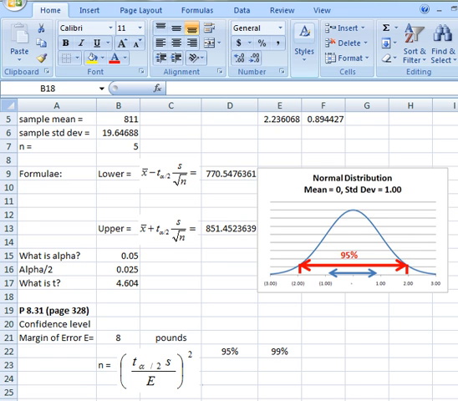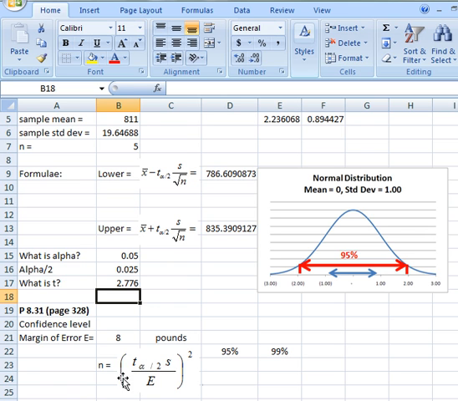Now, what size should n be? Well, probably it's going to be a lot bigger than 5. I mean, look at here. I'll put it back to where it was, 2.776, the answer to the original problem. You can see it's 49 pounds, plus or minus almost 25 pounds when we had a sample size of 5. That's a lot bigger than 8. And the boss wants 8. Okay, boss, you want 8. I'll tell you how big the sample size has to be.